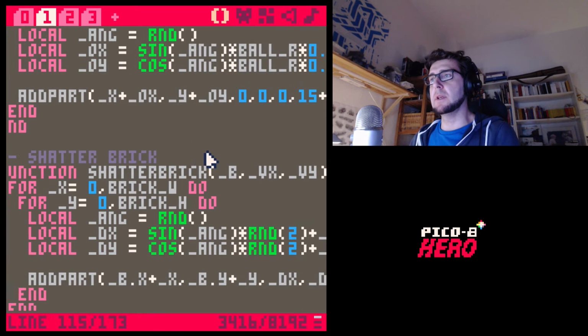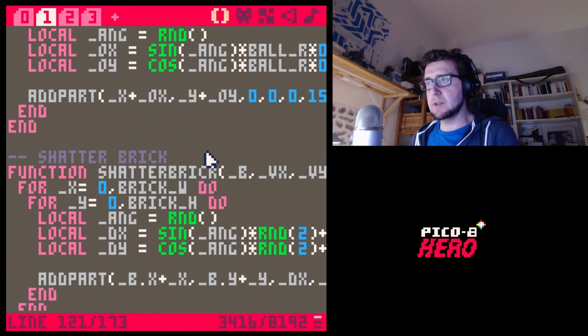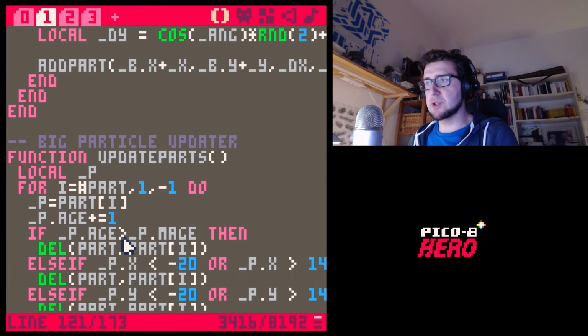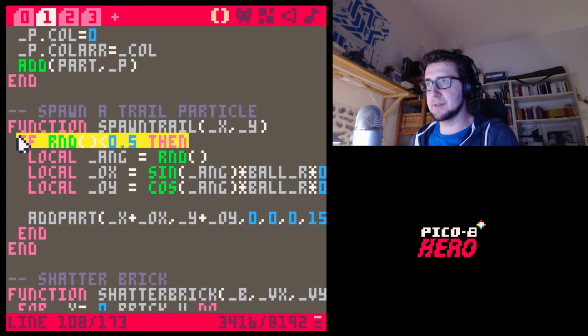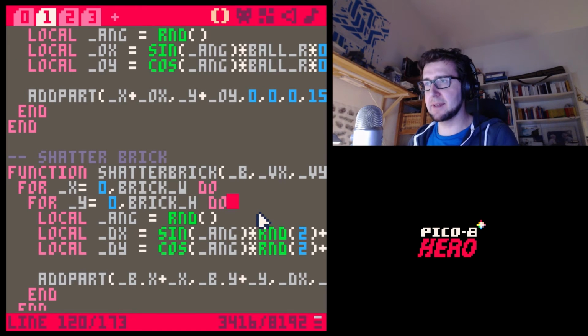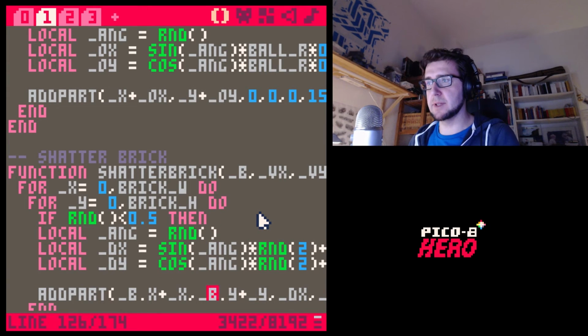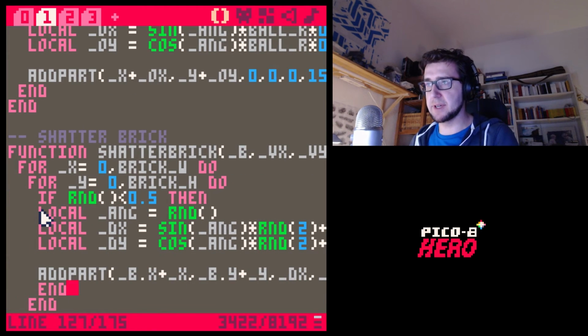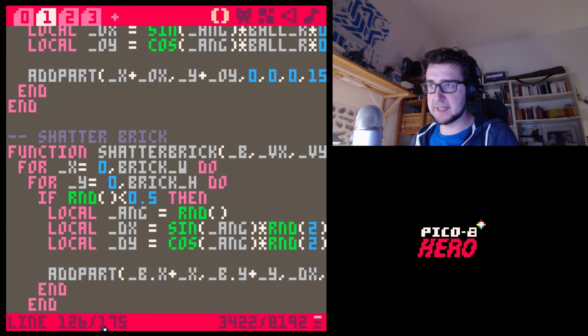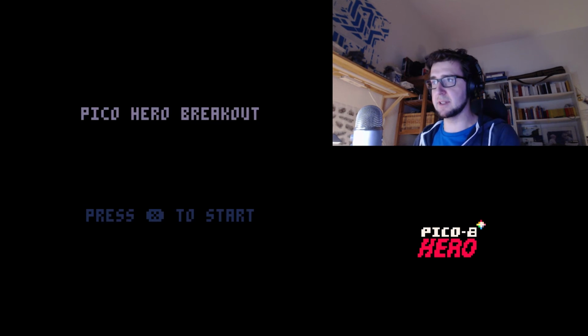Right. So I do think that we maybe should not have as many particles. It's good. I like it, but yeah, we have to curb down the amount of particles. I think they're a little bit too much. So we're gonna add this guy in here. Basically the same number generator, the random number generator, makes sure that only every second particle shows up in the brick.